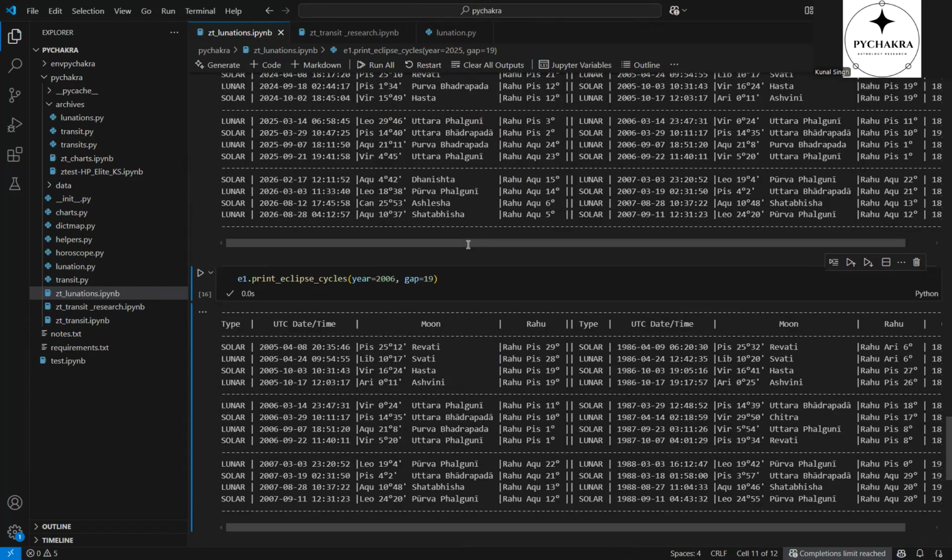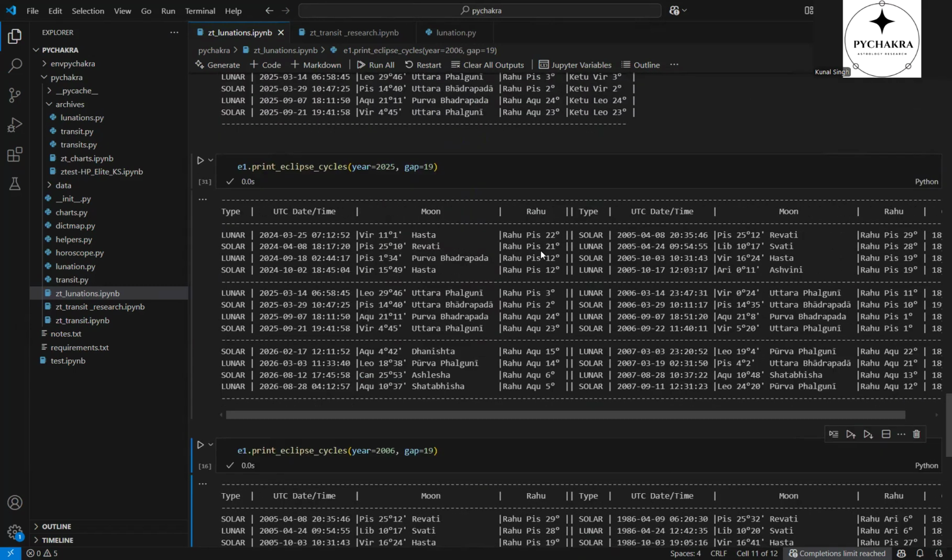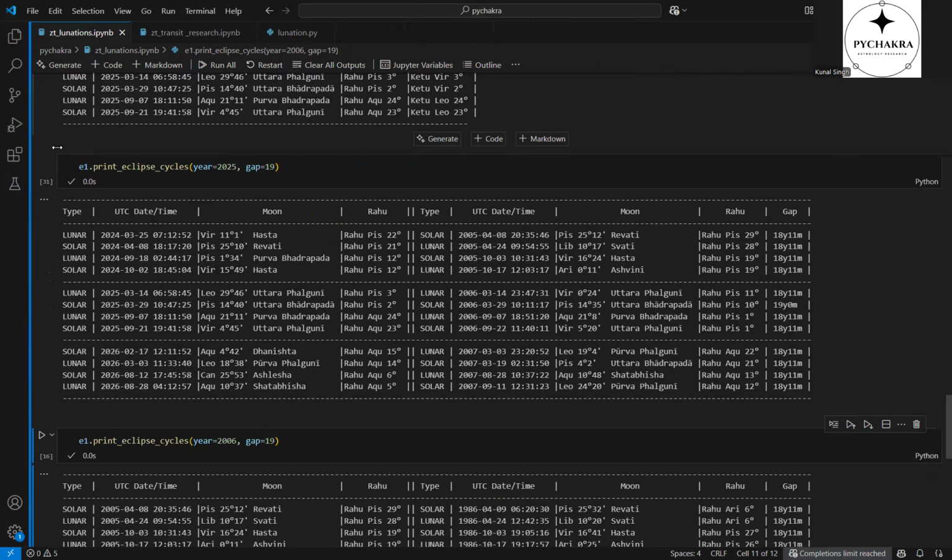I don't know if you can see my screen, it's kind of small. Let me make this smaller here so you can see the full screen. If you look at it here, 2025 is right in the middle. So what I do is I print 1 year prior and 1 year after as well. If we see 2025, this solar eclipse, which is happening in Pisces at 14 degrees 40 minutes.